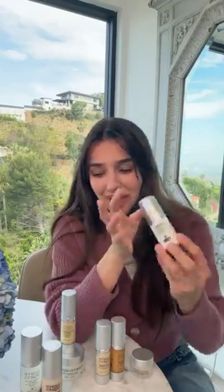Then we have knotgrass extract. I know you might think we're done, but we're not done. This is all in this Radiance Oil Moisturizer, by the way. We have knotgrass extract, which is the first botanical active to help combat visible signs of skin aging. We have natural moisture barriers to help hydrate your skin. Basically, it helps reveal hydrated and younger looking skin.